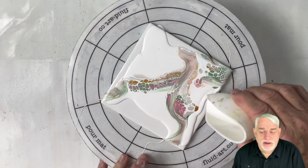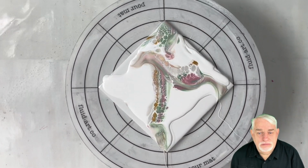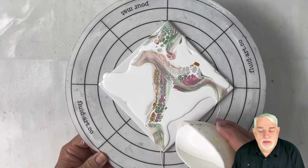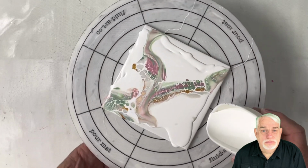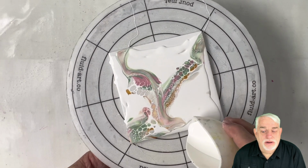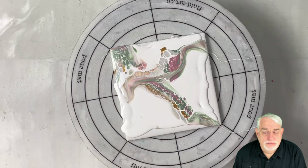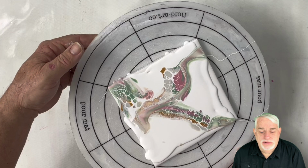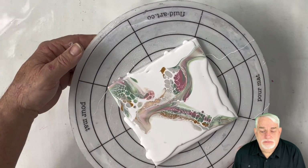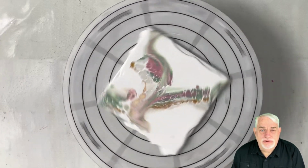Adding enough on there to create some flow, to be able to flow this across. You do the same thing in this big area here. And finally this side over on this side. I got that little tiny spot that needed some for the end of that color swipe. More stretching, get it to flow, seeing how it's working. Okay, just a light spin to open things up and see what I have.